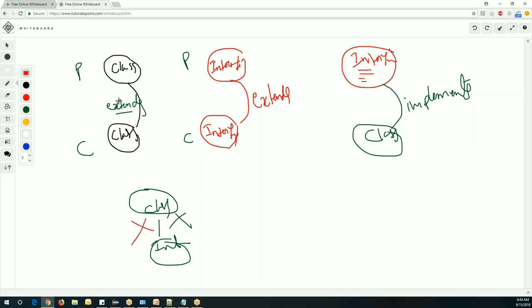So these are the combinations that are possible. Class to class we should use the extends keyword. Interface to interface also we use the extends keyword. But what happens in the second case: an interface which contains, let's say, m1 and m2, two abstract methods, and interface 2 also contains one more abstract method called m3. Now interface 2 will also acquire m1 and m2 from the parent interface, so it contains m1, m2 and m3. All three methods are again abstract.